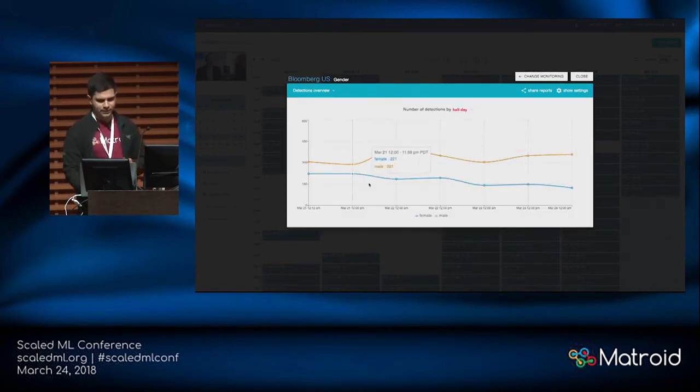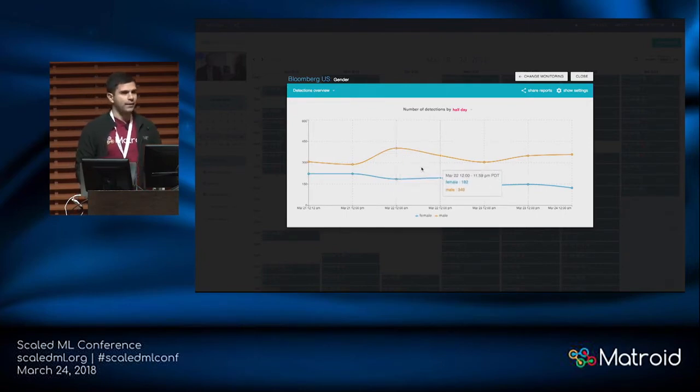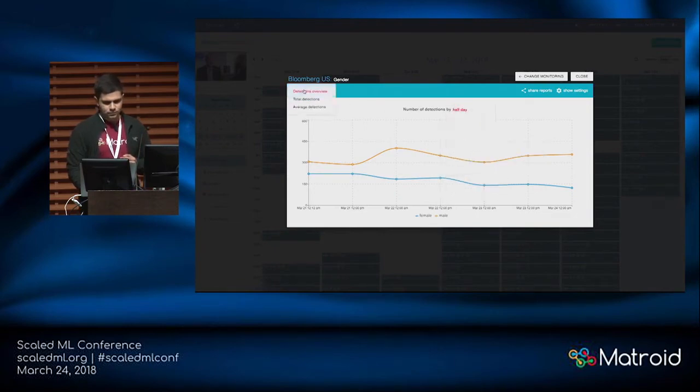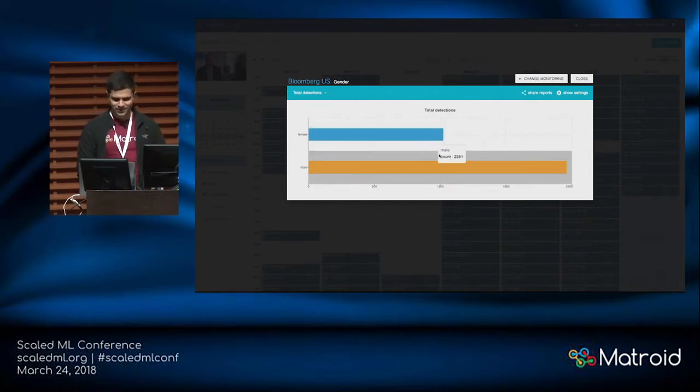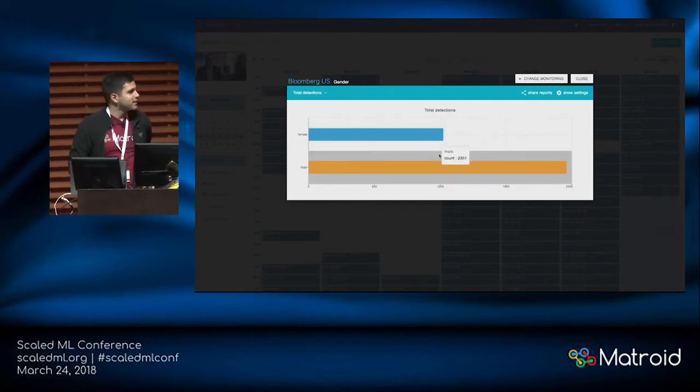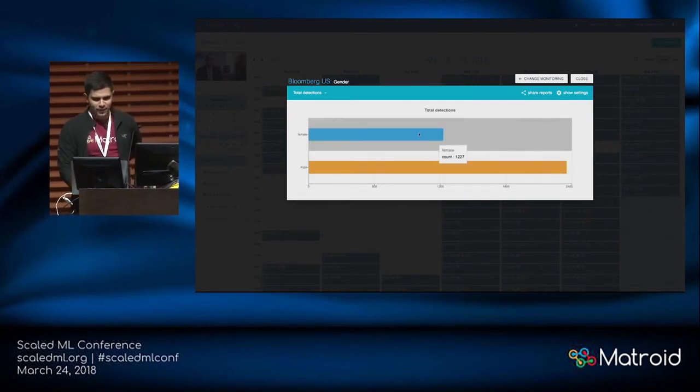The gender distribution is something like 3 to 1, 2 to 1, male to female on Bloomberg. It's kind of a business channel. It's how it is. Hopefully it changes. Maybe we can change this.